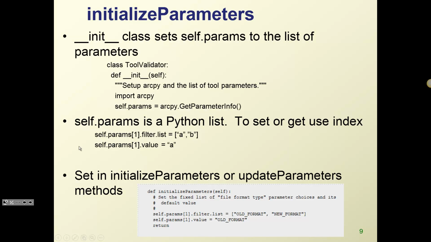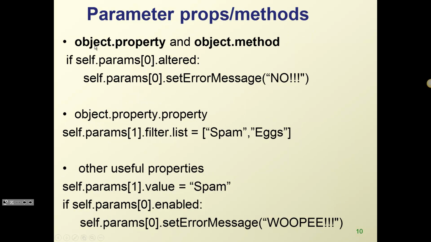And this statement, what do you think this statement's doing? You're setting, yeah, it's like you're setting a default value. It'll initially start at A. Same kind of thing that's done in this example down here. So in this case, the list would have old format, new format, and the default would be old format. So it's the same thing we've seen all semester, object.property, object.method. We have a double dot thing going on here because we've got self to start it, right?